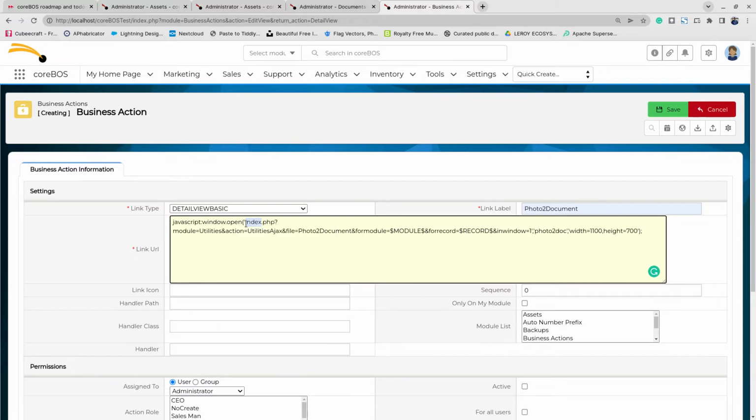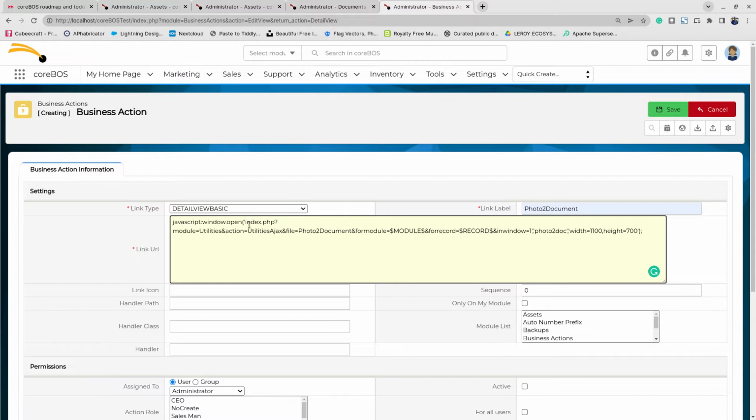I'm trying to rename them to coreBOS widgets instead of detail view widgets because now they're all over the place. They're not only on the detail view anymore. We actually enhanced them a lot, and we'll be able to put them in a lot of places. It kind of makes sense that they are coreBOS widgets. So from now on, I'll try to get my mind into the routine of calling them coreBOS widgets.